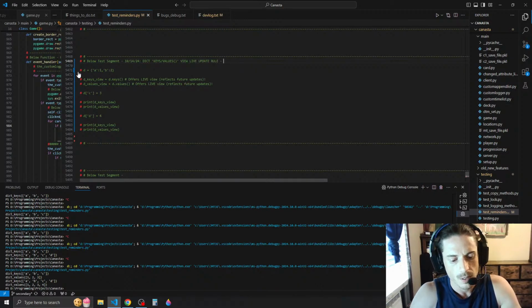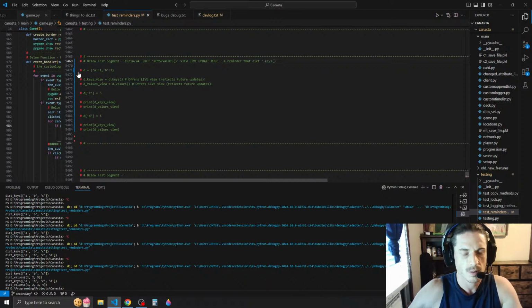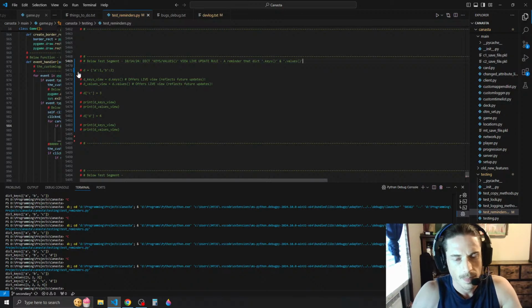Anyway, a reminder that dict dot keys and dot values returns a view object which offers live data.